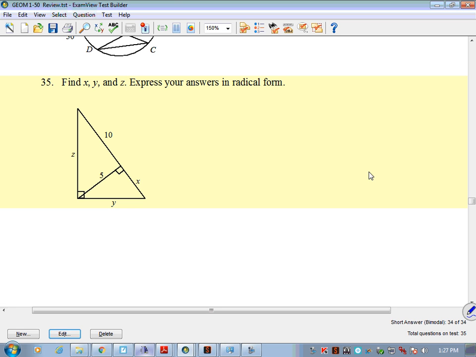If I was going to find X in this case, what do I know about 5? Well, yeah, it's a line that's drawn from the right angle, perpendicularly to the hypotenuse. If you need to, go back over to lesson 50, which you probably do need to because it seems like we forgot this, even though we did work this question out in class. Lesson 50 shows up on page probably 329, starting on page 327.